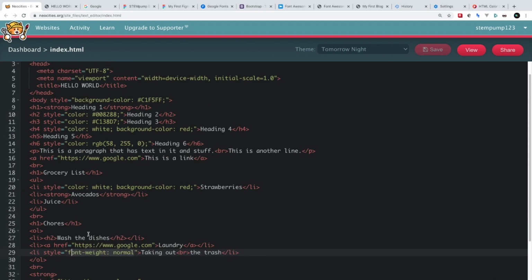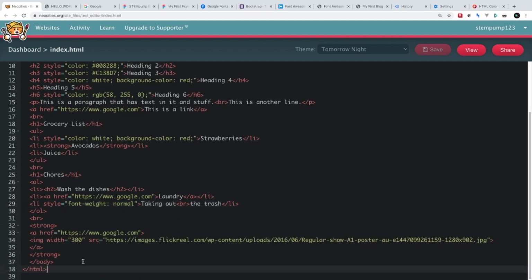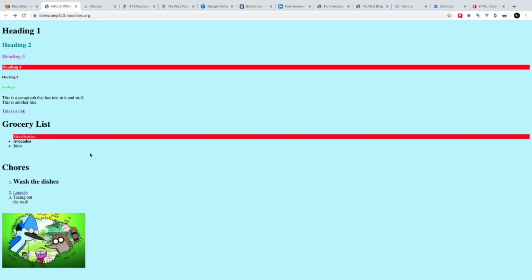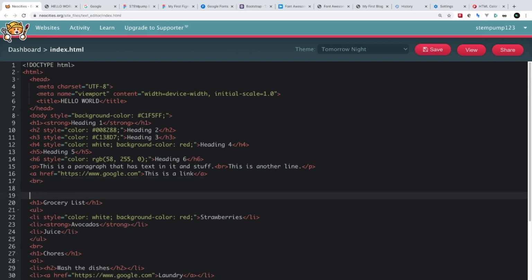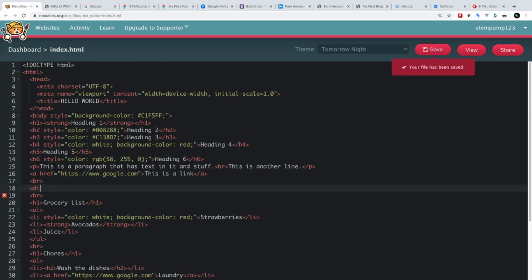So next we're actually going to focus on something cool called divs. And what divs are, they're custom elements that we can actually design to look how we want. So let's go all the way to the top right here, and right before grocery list, we can add another BR right here. So we can write div style equals, or we just write div. Let's just write div. And so what the div does is, like I said, it's a custom element.